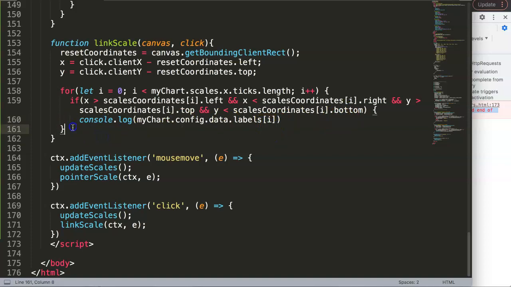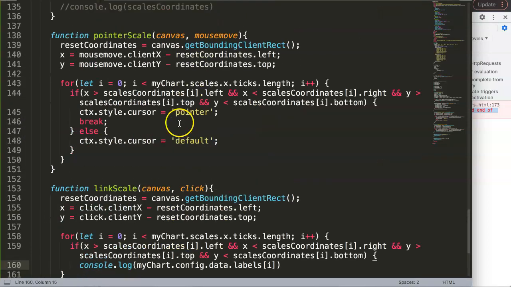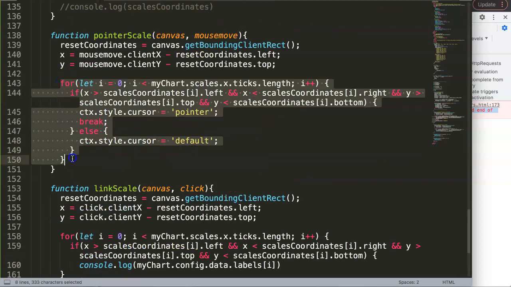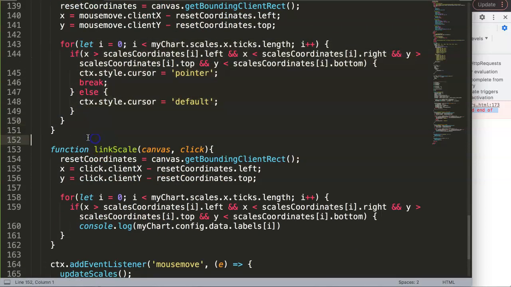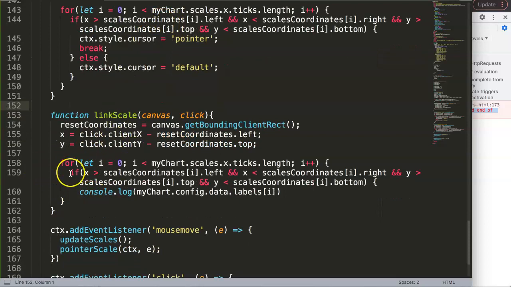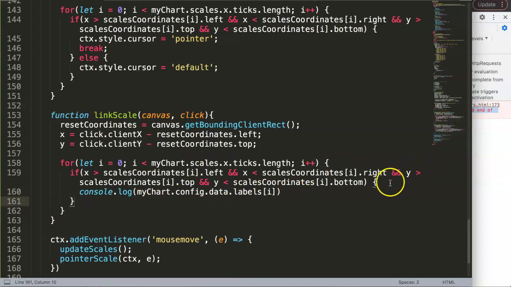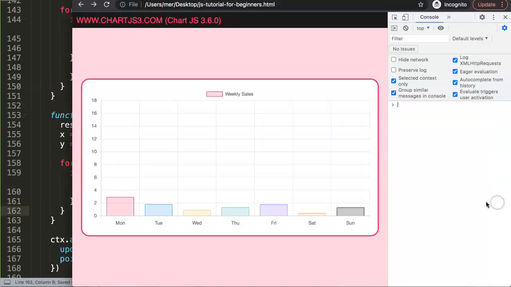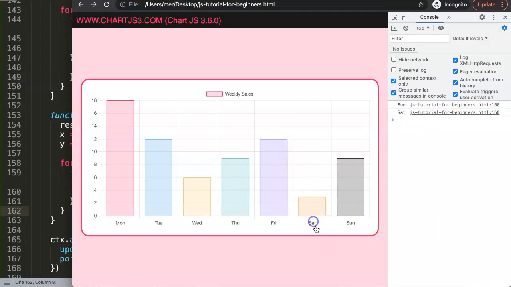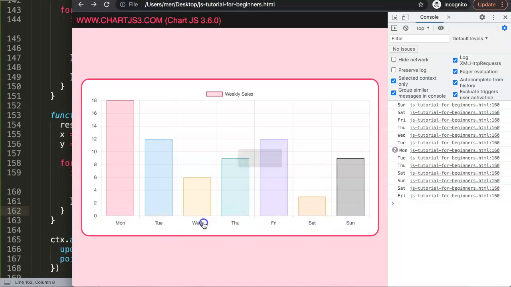So what is going on here? Apparently, I copied code, but I forgot to put in here a parenthesis or a curly brace. So you can see here, this here, I need to copy it like that. What is missing here? You can see here we have this, there we are, then we have that one. So what I miss here is another one here, because the function here closes this. Alright? Pay attention, there should be 3 exactly identical here. Save that, refresh. There you are. So if I click now, there you are. I get Sunday. You can see here we already have the hover effect. Now we have here Sunday, Monday, all the days that we want.